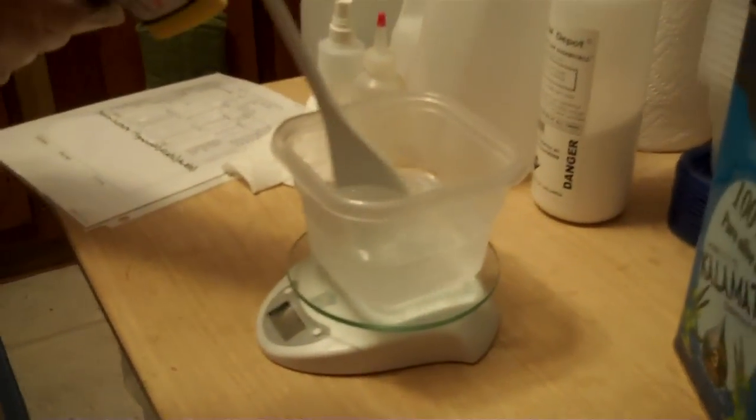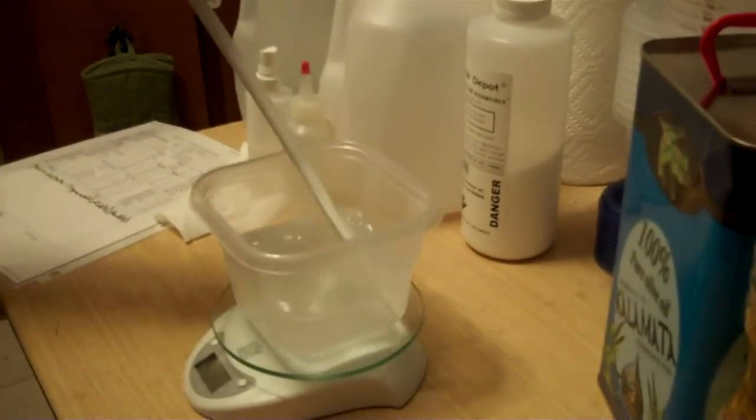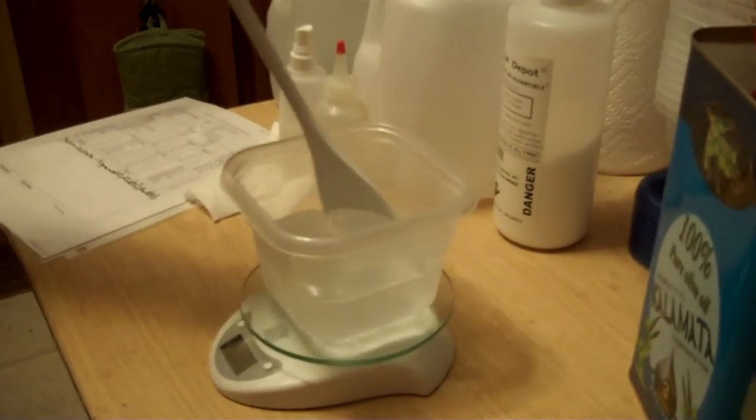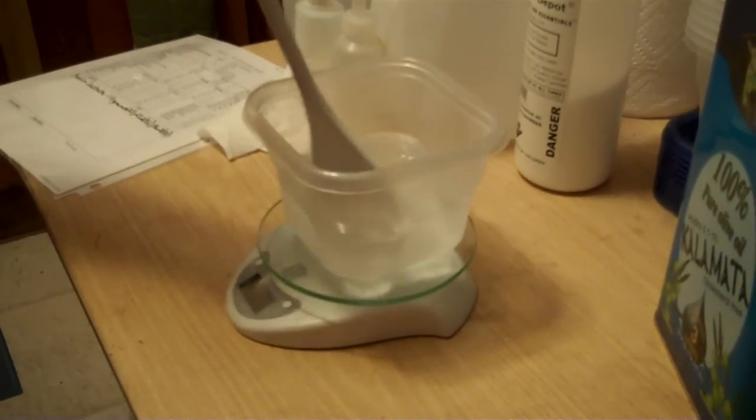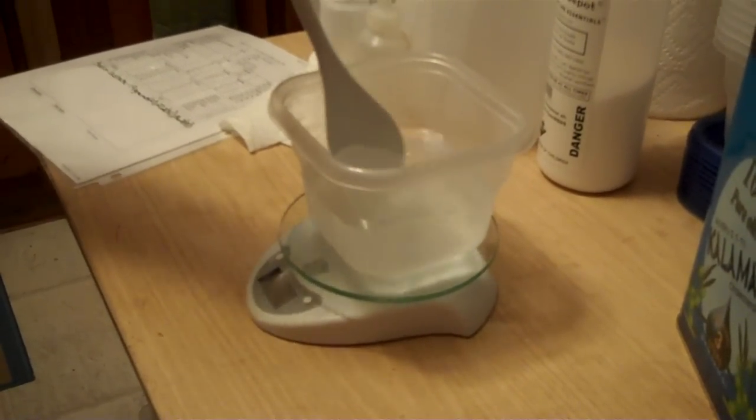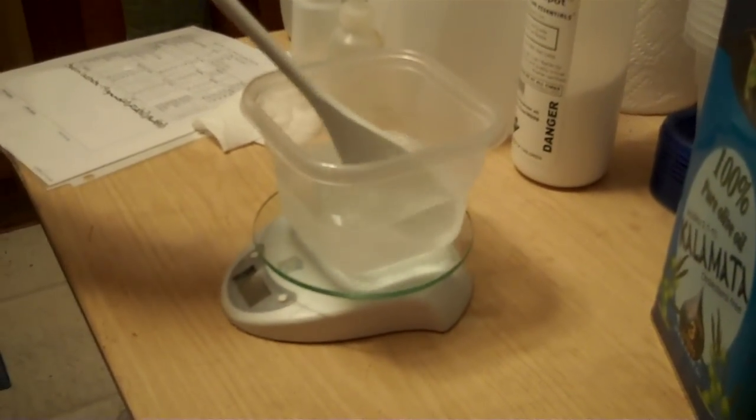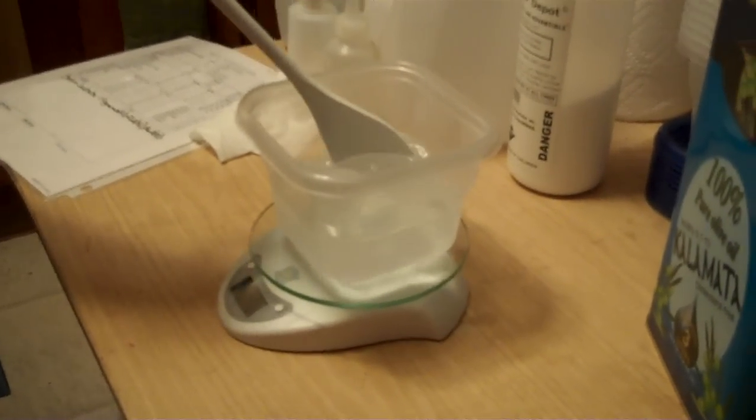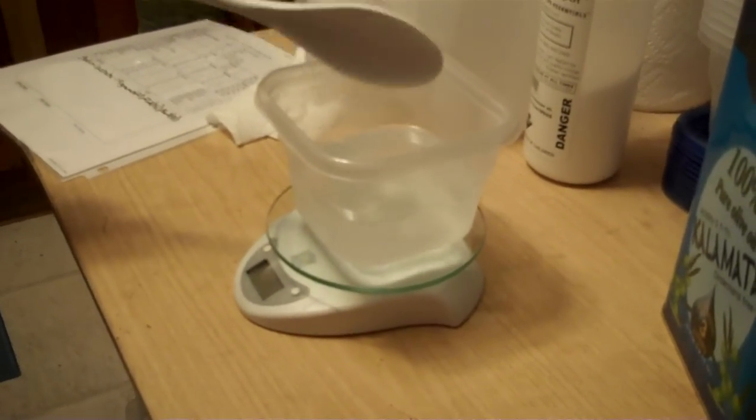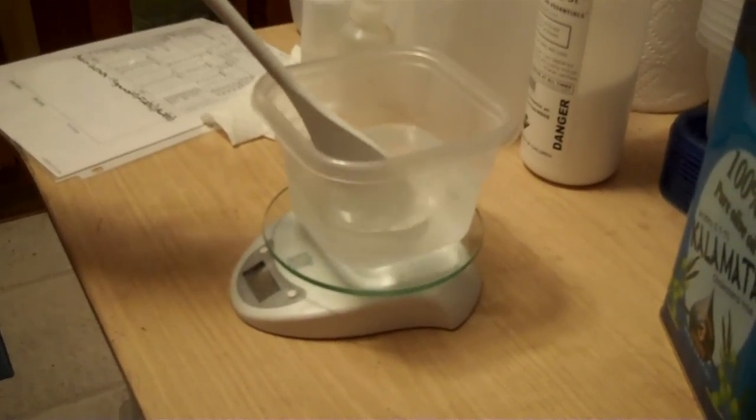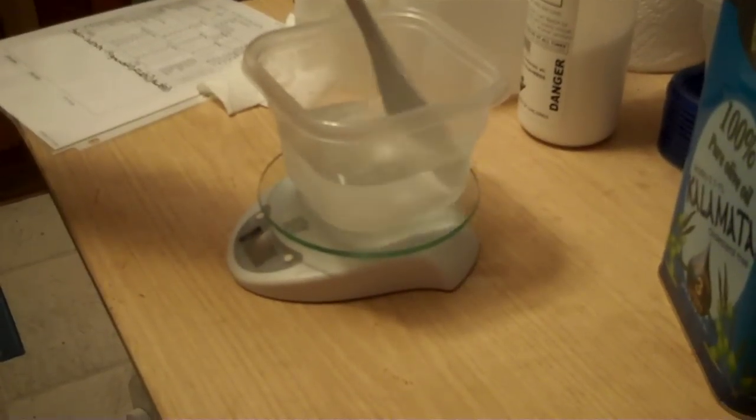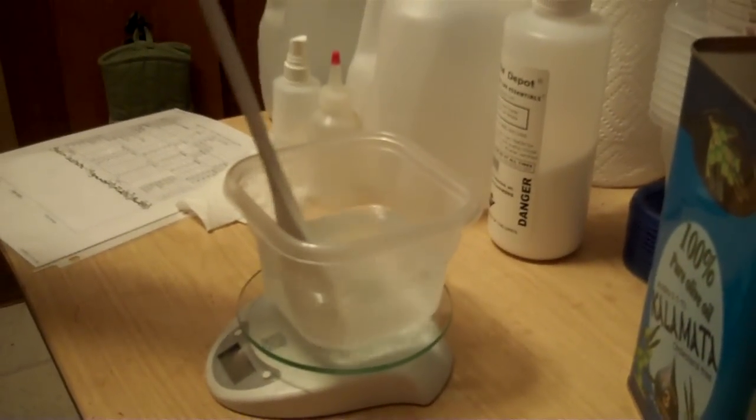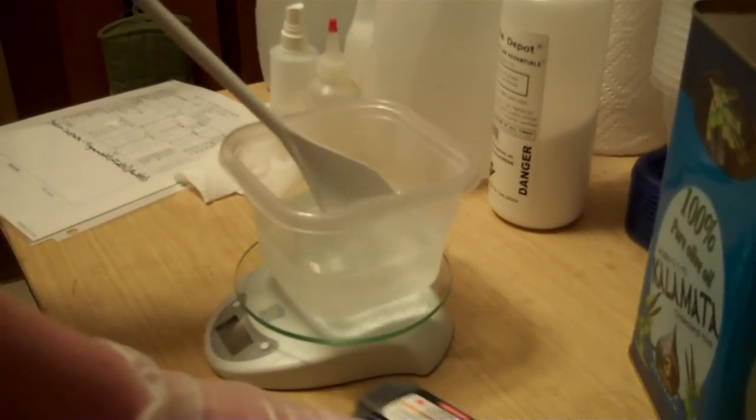So this is at about 160 degrees right now. And I will wait until this gets down into the 70s and 80s before I go to do anything with it. So this is essentially it. Just make sure that you're keeping your hand away from it, putting a fan on it, not breathing it in, you're being safe about it, and then when you get done, this spoon needs to go immediately in the sink. It needs to be washed off. It needs to be dried. Do not let this sit around. It'll drip down on things and probably make a huge mess.